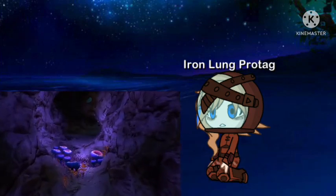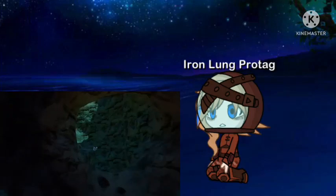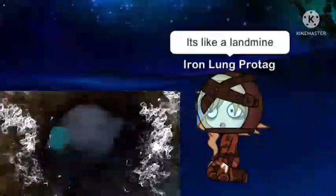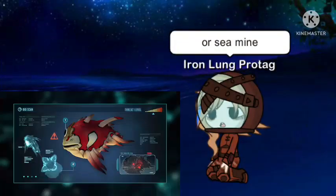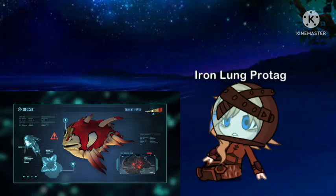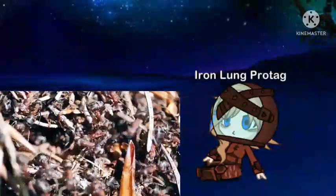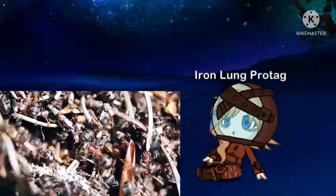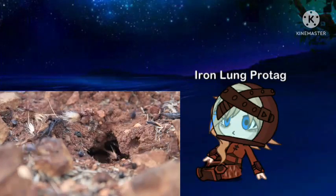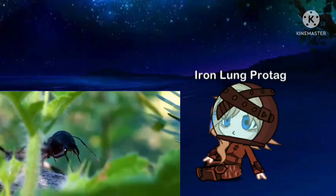Beneath the shallows lies a twisted network of underwater caves. While exploring one as I was gathering this footage, I heard a strange noise — and then a fish exploded in my face. That short-lived creature was a crashfish — an evolutionary oddity that is difficult to study due to its highly frustrating habit of exploding when anything gets close. While an animal exploding to defend its territory might seem too outlandish to evolve, there's a model of such behavior on our own planet. Certain species of ants have been observed erupting into goo to block tunnels when their nest is under threat. Truly, nature is highly unusual, no matter the planet.